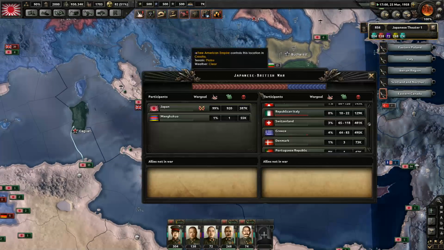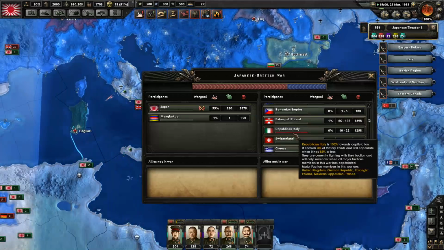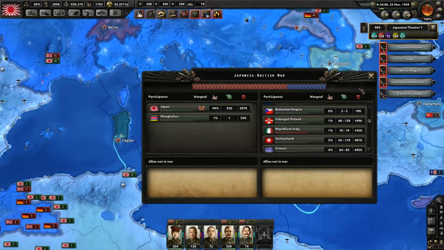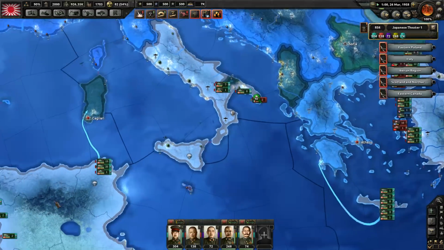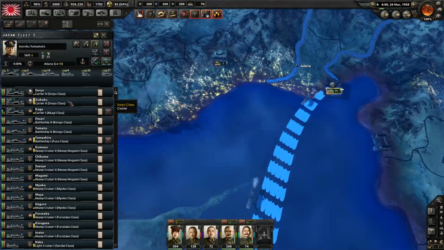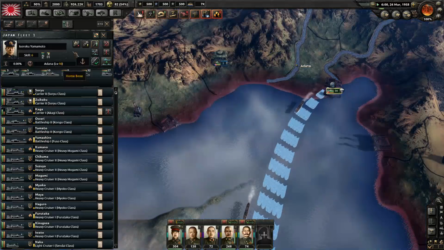Alright, so let's have a look in regard to this war. Who are the major countries? United Kingdom, German Republic, Mexican opposition, France. Okay. We've already nuked France. Yeah, I want to wait until they're fully repaired. Actually.